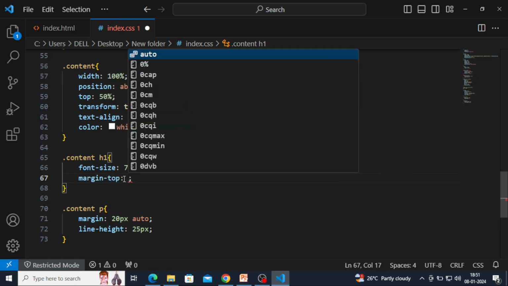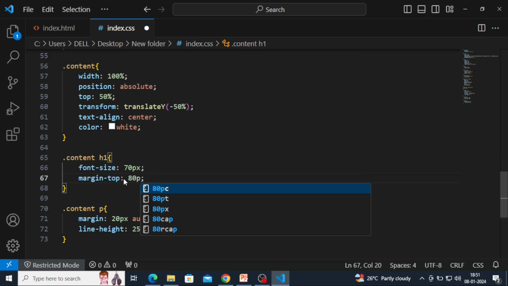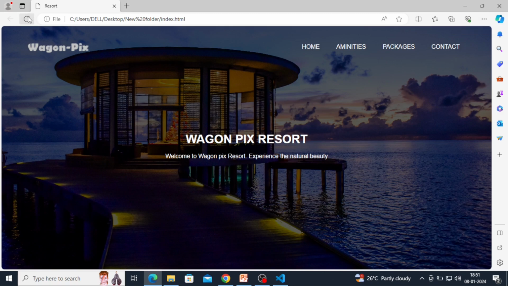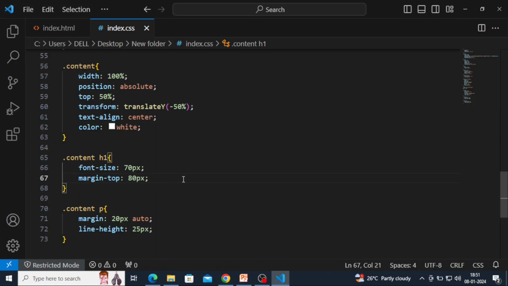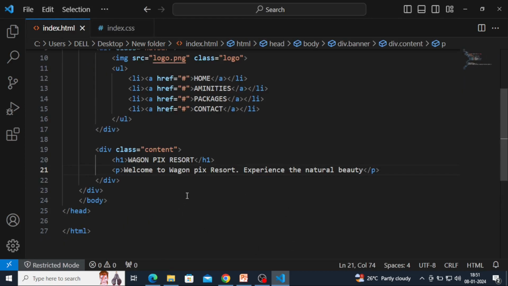Top has 80 pixel. Okay, this looks good. Let us make this in small letters. This is not looking good.